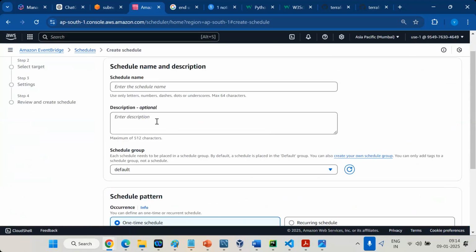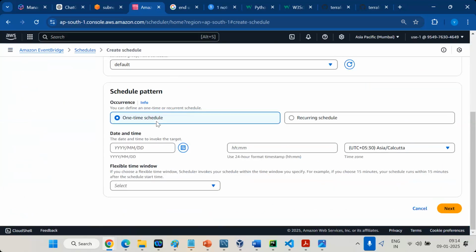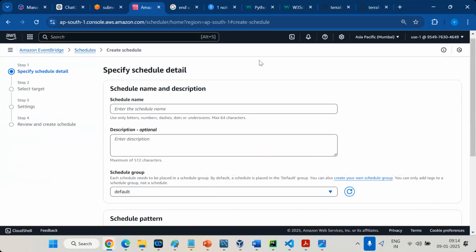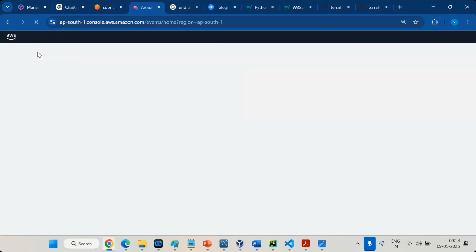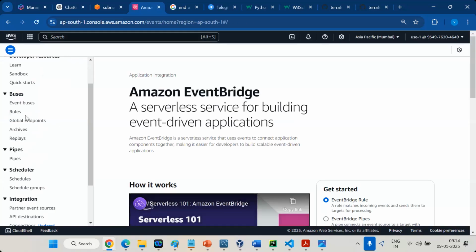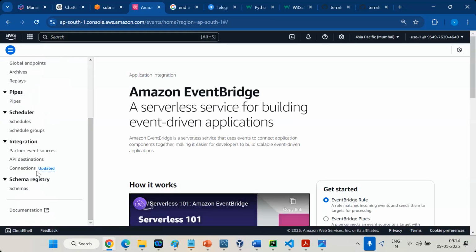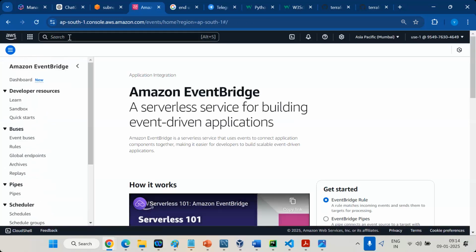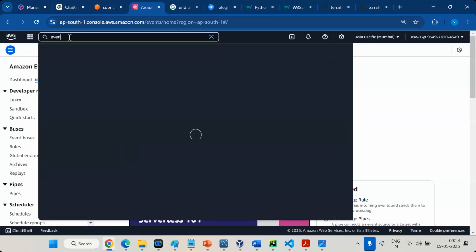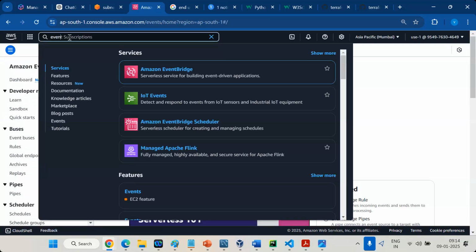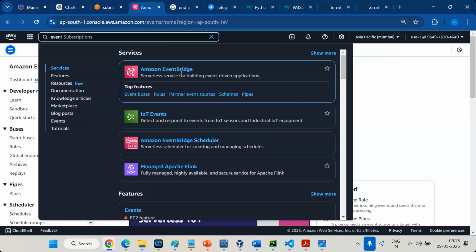I mean, inside Event Bridge there is a schedule as a separate option also there, or you can go for event rules. Amazon Event Bridge Schedule is separate, Amazon Event Bridge is separate.